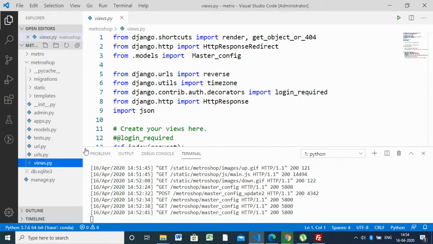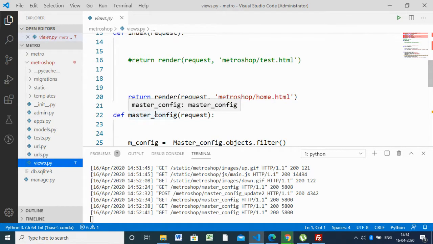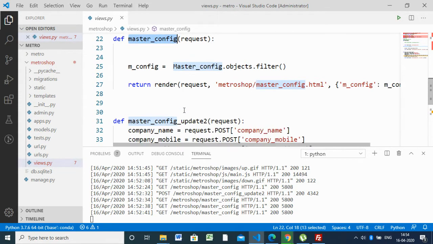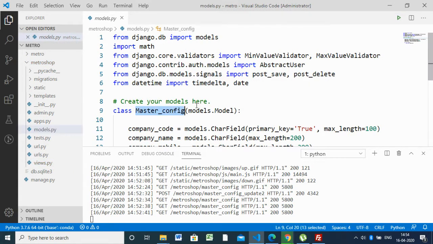So it's going inside the view. You should have a function called master config. It will call this function, and what will this function call? This will call the HTML file with data from the master config table. This is master config objects filter. So there should be a model called master config. Here is the master config model.